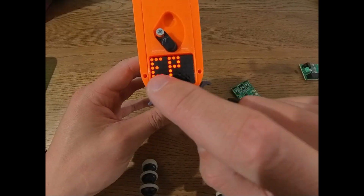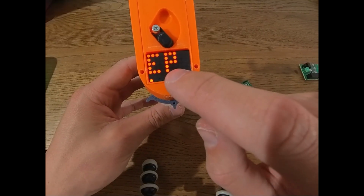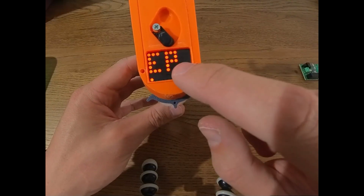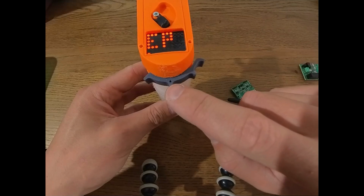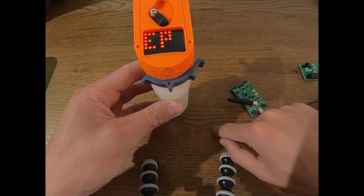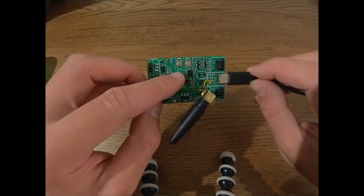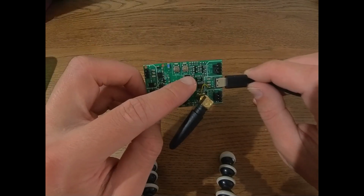Now what you can see is it's saying EP, which means error in pairing. So it's not paired to a receiver. And it's flashing those two errors just to indicate that once you want to start pairing, just press this to the left. On the receiver, we basically have two buttons. One is labeled bind and one is labeled aux.